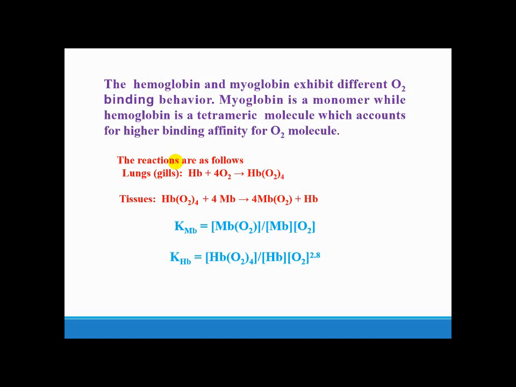The reactions are as follows: in lungs, hemoglobin plus O2 gives oxyhemoglobin. After that it goes to tissue where hemoglobin releases four O2 molecules and transfers this oxygen to myoglobin units. This is the process, and here we can calculate the constant for this binding.